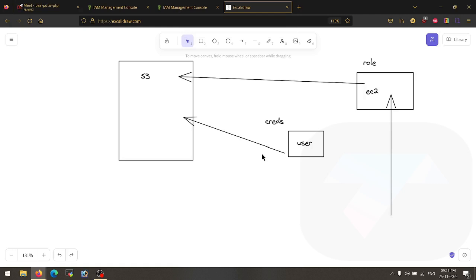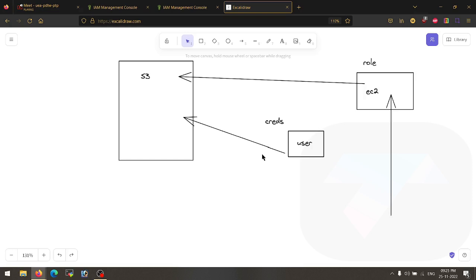My question is, if the user doesn't have access to S3, but is logging in through an EC2 instance with all the credentials, and there is a role set between EC2 and S3 so EC2 can access S3, in that case, would EC2 be able to access the S3?